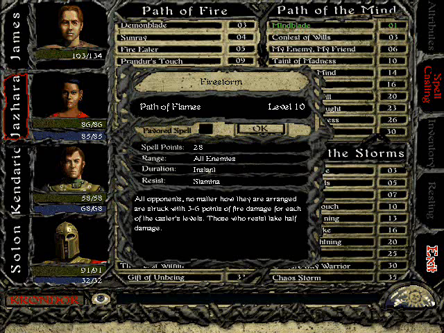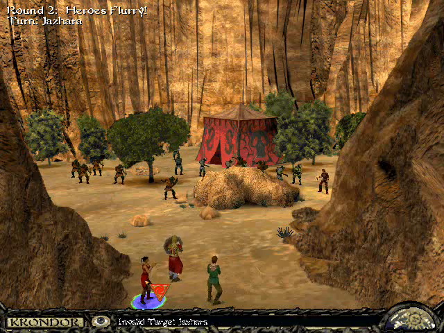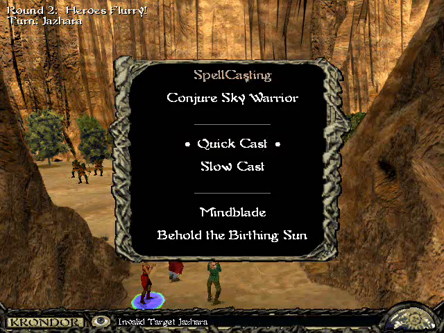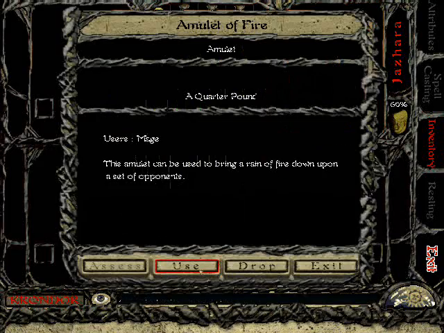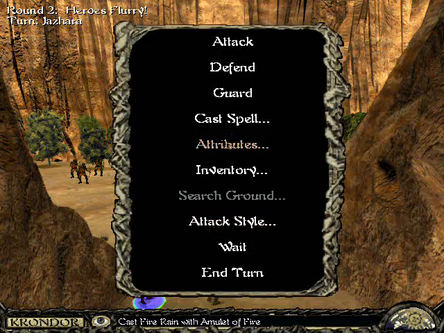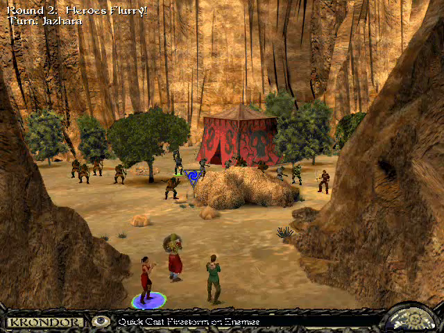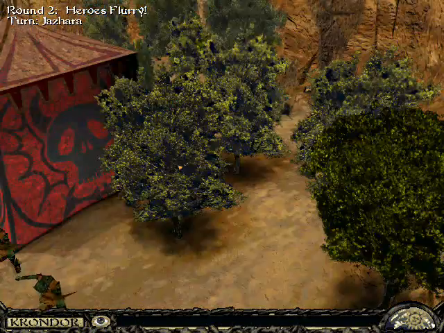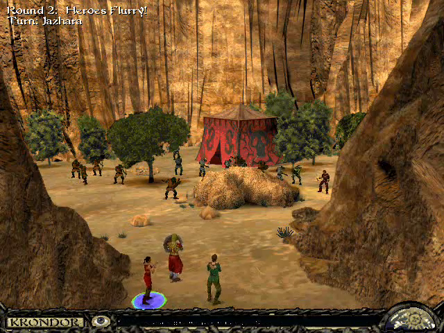Firestorm is not an area of effect spell. It attacks all enemies. So it's like Fire Rain, except everywhere. So it's even more powerful than that amulet that Jisara has on it. Let me show you that. This amulet here. Again, limited to 7 opponents based on where they're standing. But with Firestorm, I can potentially hit more of them. Let's see what I can do.